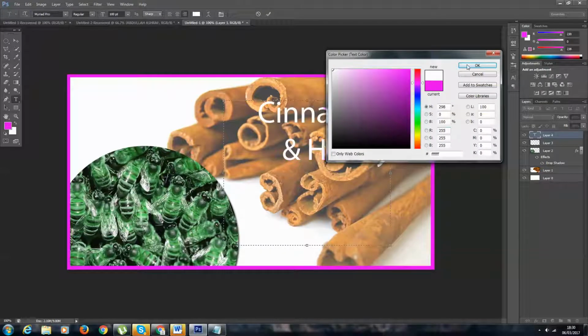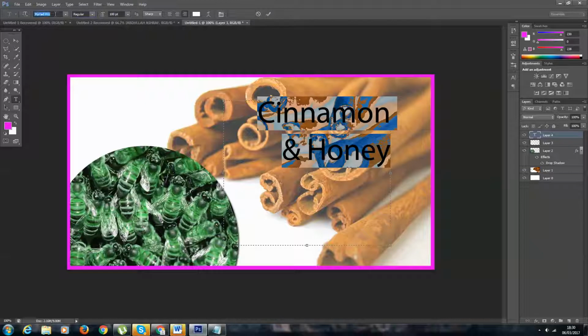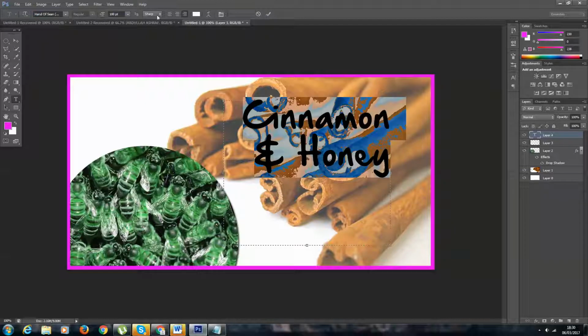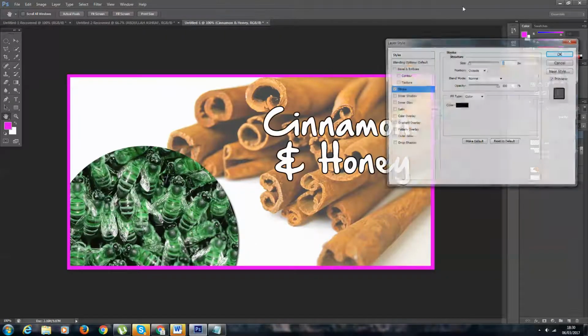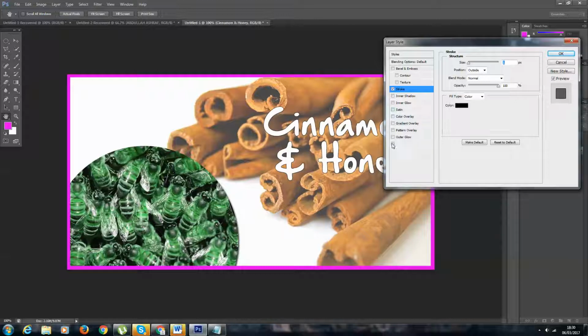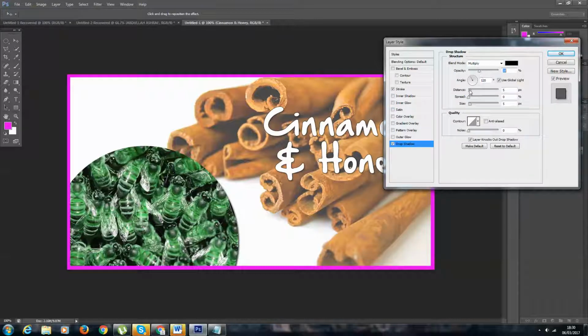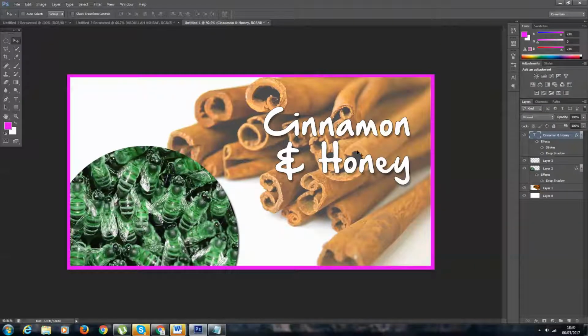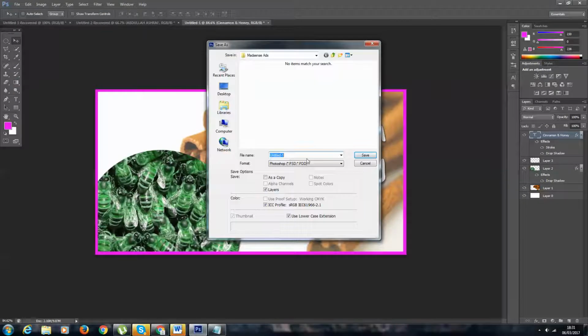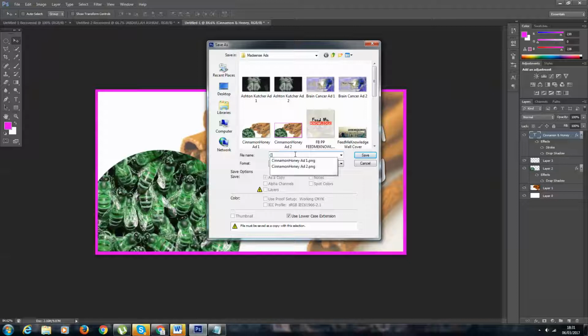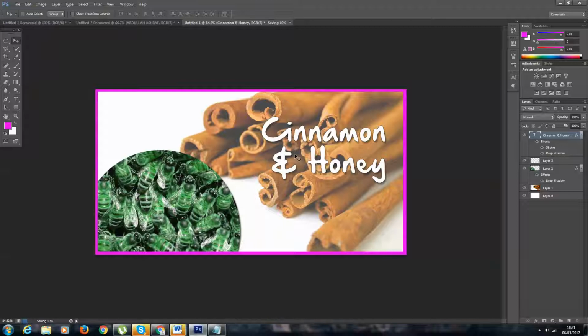Okay, I'm going to change the color of this, probably change the font. And then what we can do finally is stroke it a little bit, add a drop shadow, make it pop, make it noticeable, and really that's it. Cinnamon and honey. Now of course you can mess around with the color of this text, you could go on forever, but I'm going to leave it at that. I'm going to leave the text like that, and this is going to be my final ad. I'm going to save this as cinnamon honey ad 3. So now I have 3 ads for the one article.